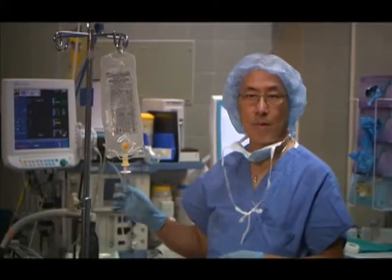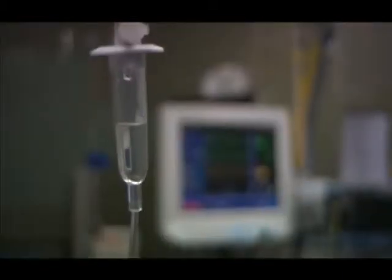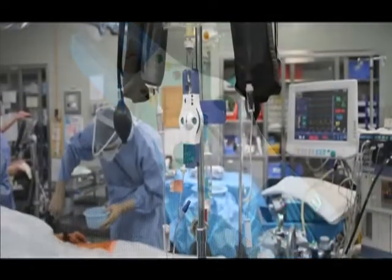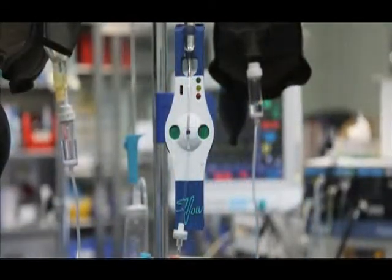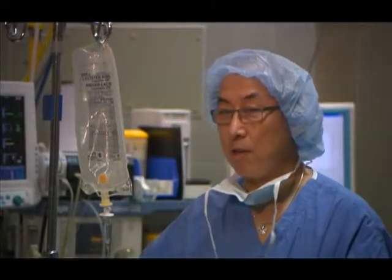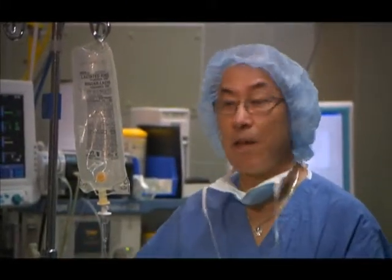It is not uncommon that when we use intravenous, it runs dry. We came up with this device called Flow Check. So as soon as the IV runs dry to the bottom, the last drop, it will give you a trigger alarm and also pinch the tubing to prevent injection of air into the system. Although it is challenging for clinicians like me to bring something to the market, I have to say that it's a lot of fun. I always enjoy that.